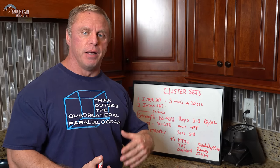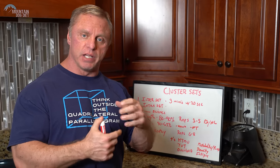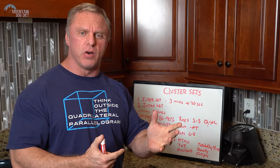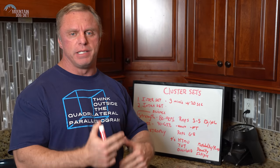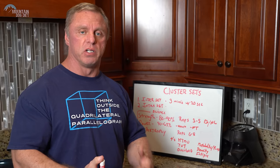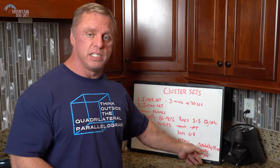Metabolites, pump. The cool thing is you've got short rest breaks. The time under tension is high. You're driving a lot of blood in there. So there's also an advantage. A lot of people, I think, call it metabolic training. Some people call it cellular swelling. All kinds of terms. Metabolites, all this stuff. But there are some other mechanisms that are happening at the sarcomere level that are pretty cool, too, that can help you grow.